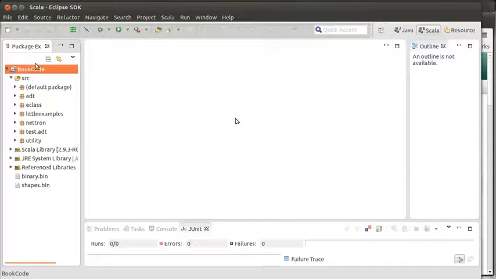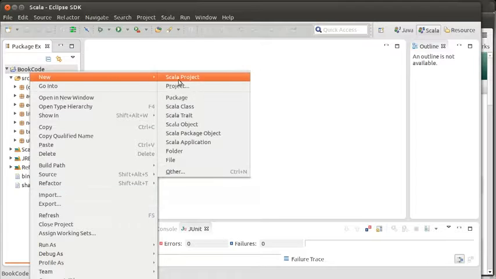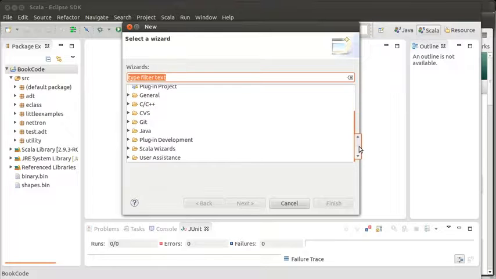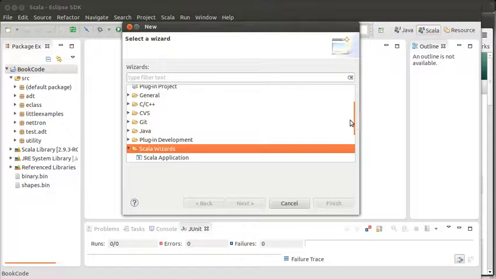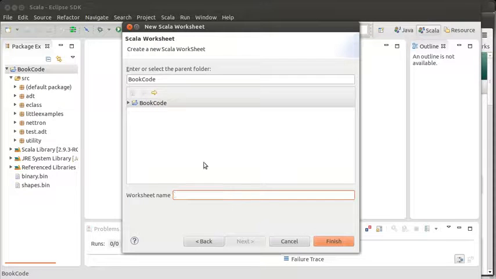To help illustrate this, we're going to do something that's a little bit different. So I want to use this, at least to start off with, I want to create a new, and I'm going to use a feature I haven't used in these videos before, a Scala worksheet. And so we'll put it inside of book code. Yeah, I think I'm fine putting it just inside the top level of book code. The worksheet name, regex.